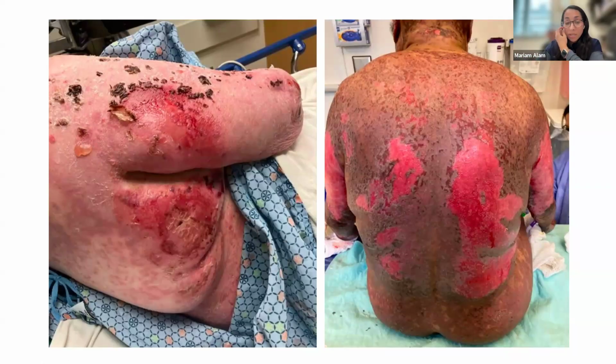So a biopsy can be really helpful and is something I consider in basically any SJS/TEN patient who is over the age of 50, specifically because I want to rule out bullous pemphigoid.